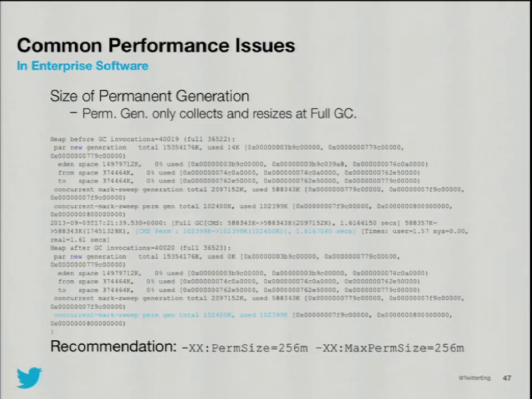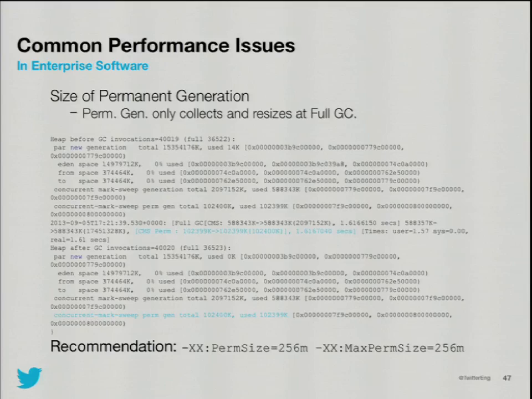So the key thing to remember is permgen is only collected at a full GC. So if your permgen is not sized well for your application, you're going to just invoke full GCs unnecessarily. If you can see right here in this example, the last blue line, that permgen is just scraping. In this case, what's used is a kilobyte away from the overall size, right? So what happens here is an allocation in the permgen happens. It could be anonymous classes, and it's most likely things like JSPs, anything that populates the permanent generation.